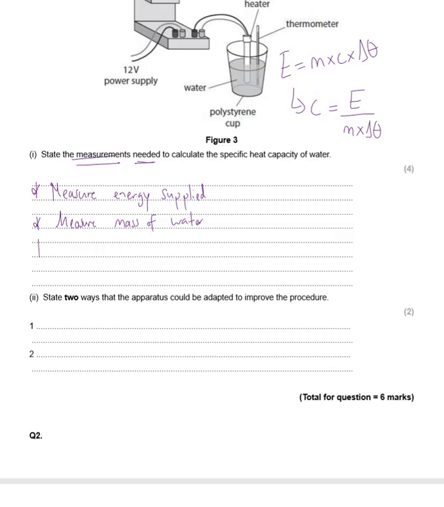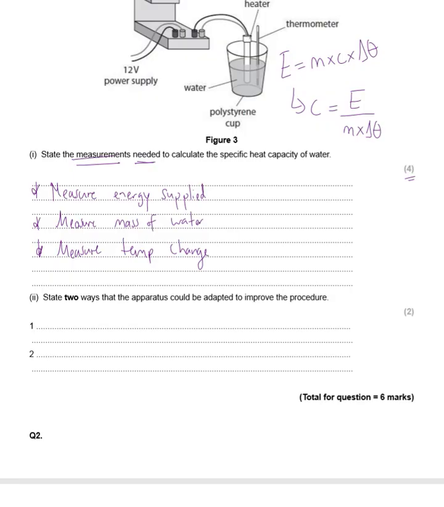Okay, and then we need to work out what? We need to work out the temperature change. Okay, so measure temperature change. Now, three things, but it's 4 marks. So therefore, the last mark we need to add is detail. Now, what does the detail look like? The detail looks like the following.